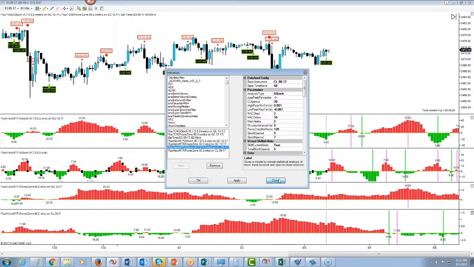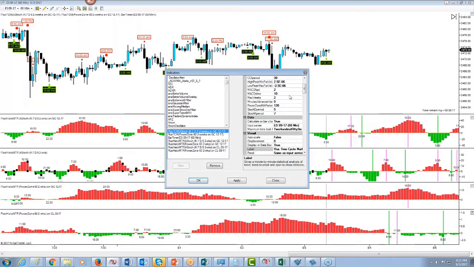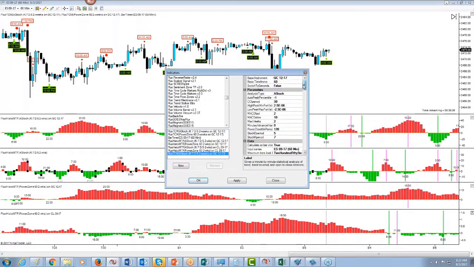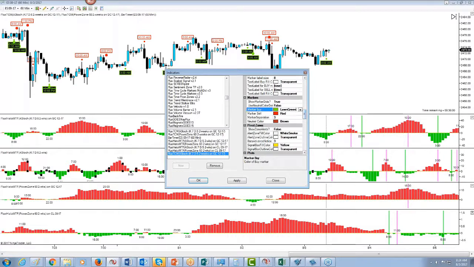So let's go ahead and put the CL A Stoke on top of here. And we'll start to change colors. So Flux time cycle markers, CL 0917. And now we'll change the color of the dot. Instead of green, let's make it cyan. Instead of red, let's make it magenta.